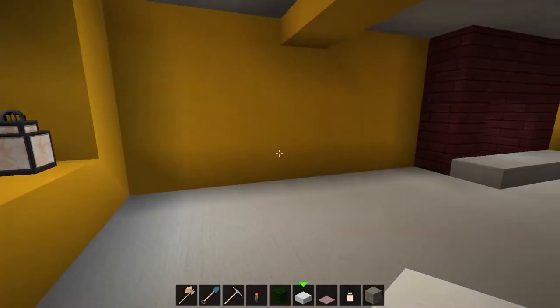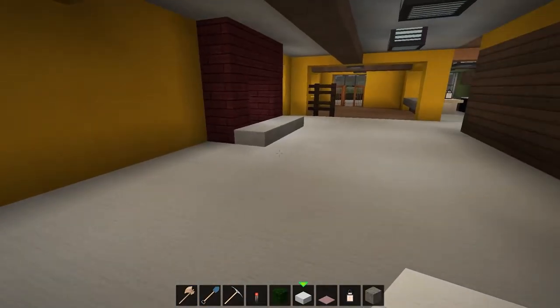So inside the house, as you can see, I didn't do much set dressing except for the little bit in the kitchen that you guys saw in the previous episode and the two main bedrooms.